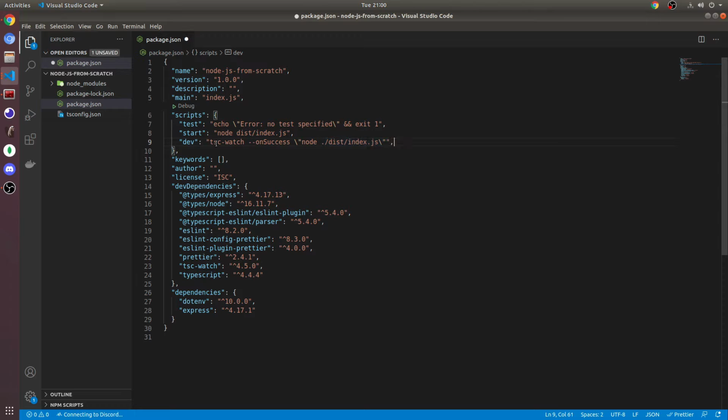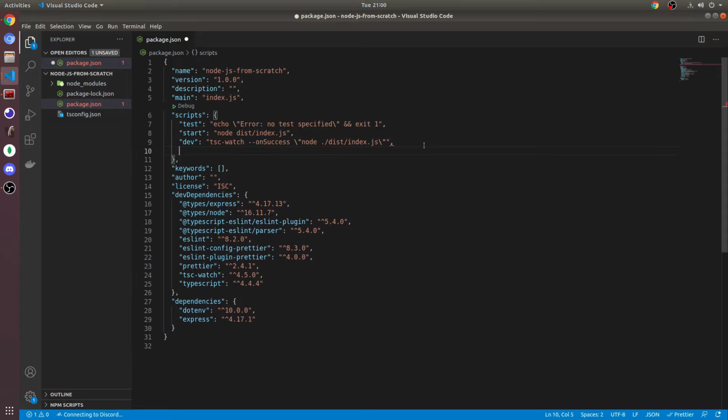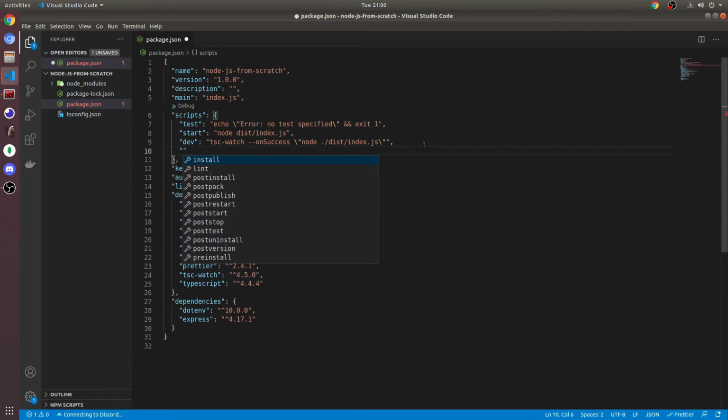And this is what we'll run in development. So we do npm run dev, and what it'll do is it'll keep an eye on our TypeScript files, and anytime anything changes, it'll rebuild the project and restart our server.